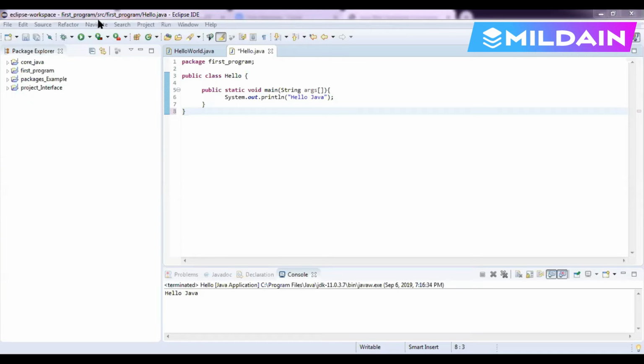JDK includes the development tools such as the Java compiler and jar files.